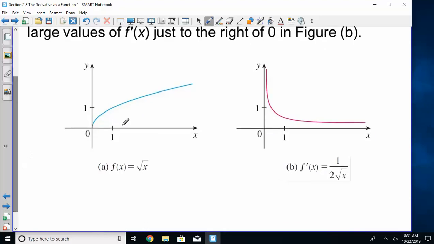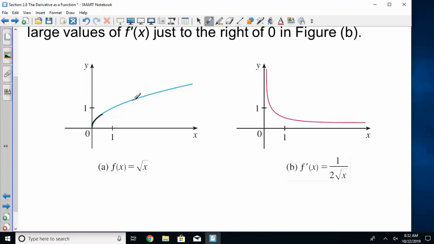This first one is our square root graph, and this is my derivative. Now what you see, does this original graph ever have a horizontal tangent line? No, so the derivative never touches 0. This graph is always increasing, so the derivative is always positive. If you're looking at this portion of the graph, you notice how it's a lot steeper? That means your slopes are bigger. So that's why over here, you notice the closer we got to 0, the steeper those values became. So that's why we have like a vertical asymptote on our derivative. The closer we get to 0, the higher my derivatives are, because it was steeper.